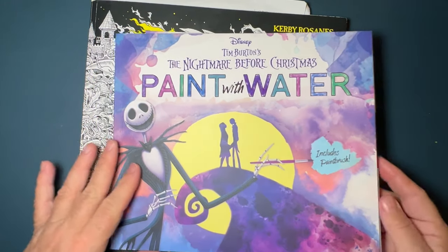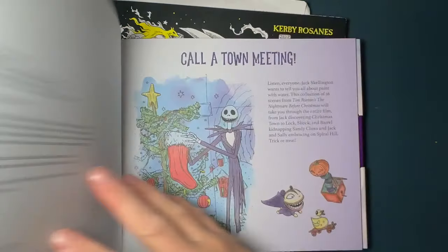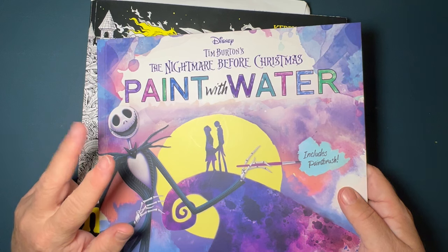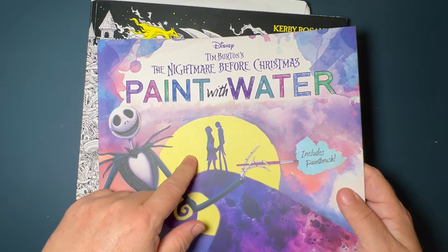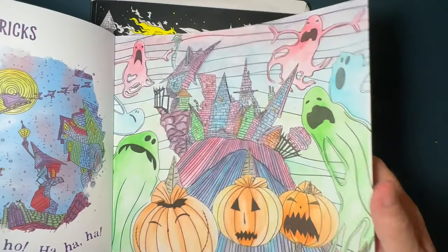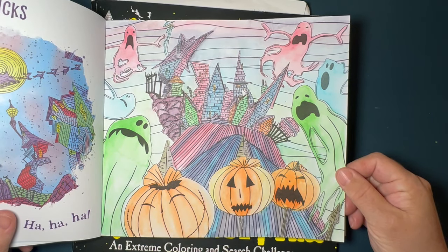Today while I was at work, I started on another paint with water. I don't know if any of you guys have this one. These paint with water books are good. I've had a lot of people get hold of me, and there is a Harry Potter one that's available. This one is currently not available, is sold out, but I think it'll come back. And then I have the Thomas Kincaid, which I have. Those are the ones I know of for sure.